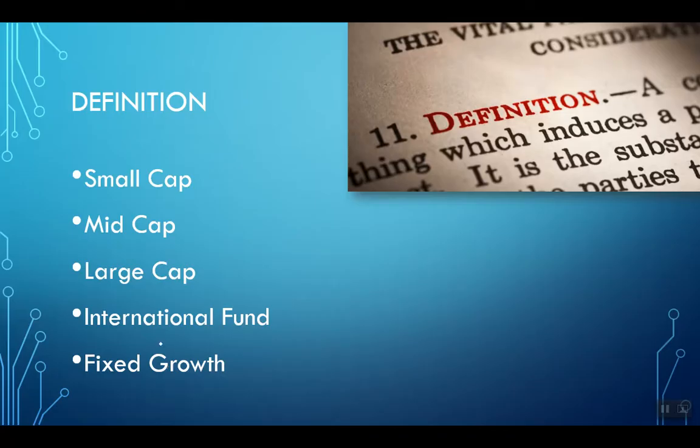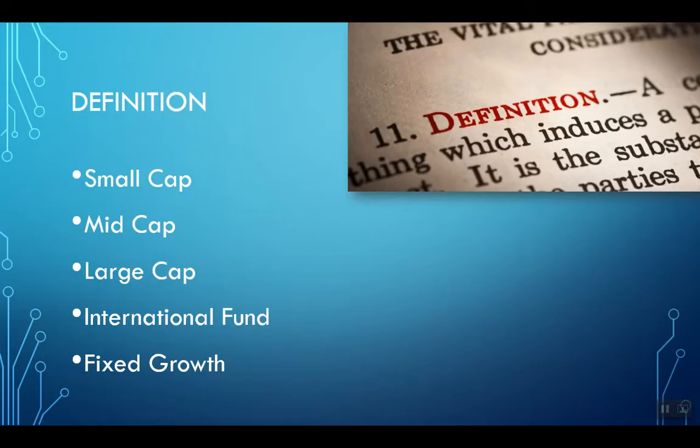The next lowest risk would be large cap. All right. Then mid cap, middle-sized companies, $2 to $10 billion. Small cap, emerging companies, probably haven't heard of any of them. And then finally, the most risky would be international fund. So fixed growth, large cap, mid cap, small cap, international. We're looking at levels of risk from smallest risk to largest risk. Of course, the larger the risk, the greater the return, also the greater possibility of losing money. Okay.